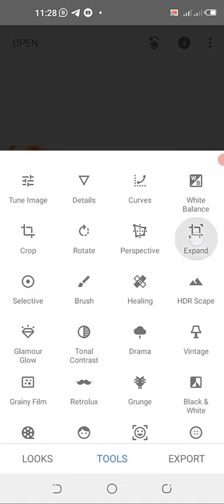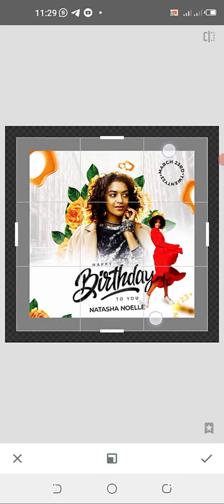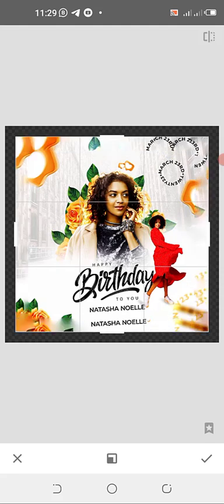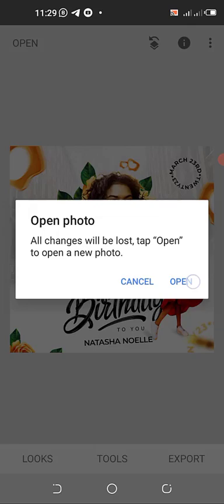Now this is expand. The same way, if I select this preset, it's still on smart, it's going to use its own intelligence to get what's supposed to be in that particular angle for me. So let me just use another image for this particular option. Let me come to my downloads.